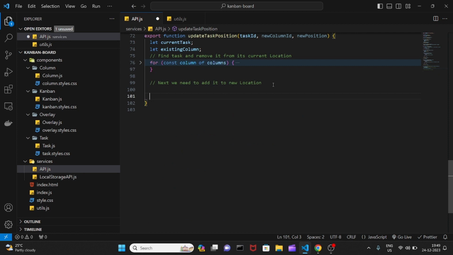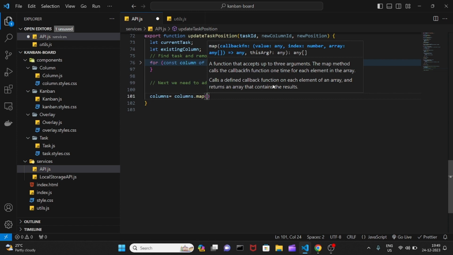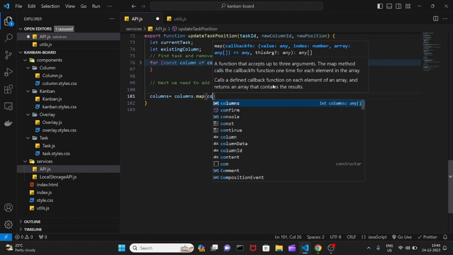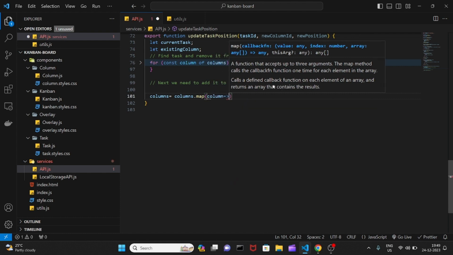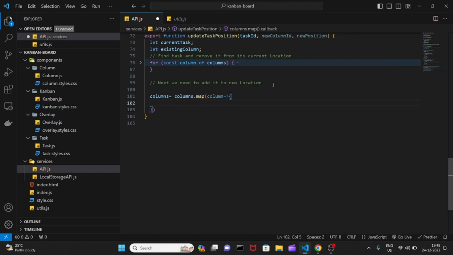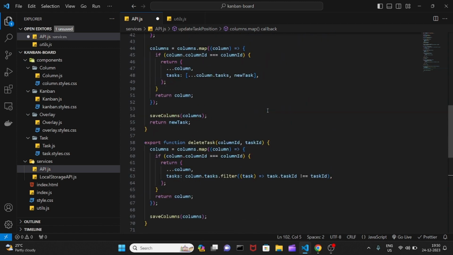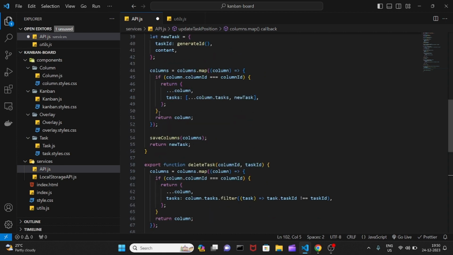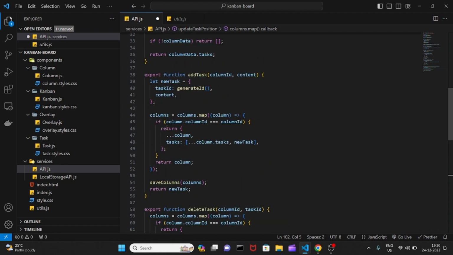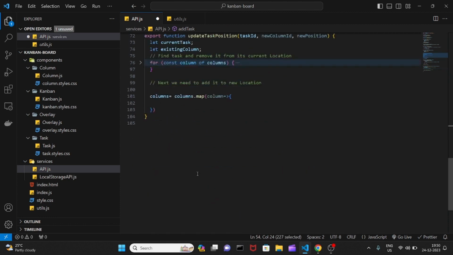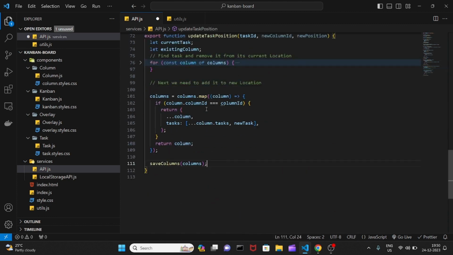Now we need to take it and place it in another location. So for that, we need to again do the map, columns.map. Again, the code is quite naive. I'm not checking the time complexity as such, so you can ignore that for now. You can make it more optimal if you're interested. So basically, we have the columns, and we are going to iterate again through the columns. This code also, I think we can somewhat copy. It's from add columns, I guess. Yeah, here I can just copy this code. I can copy the save columns part also. So let me paste it.